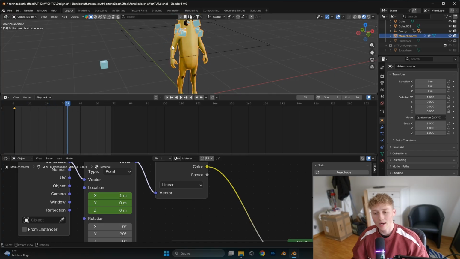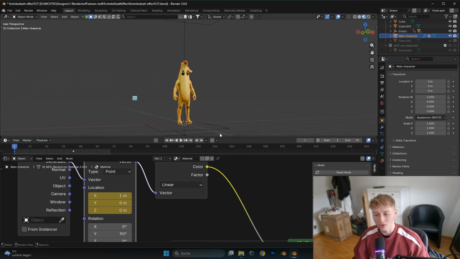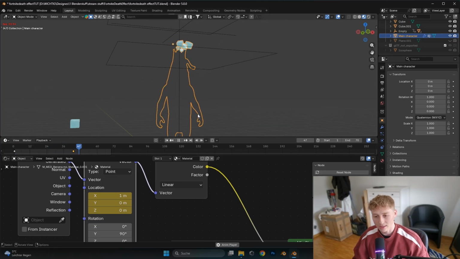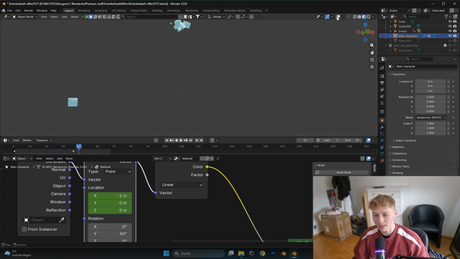And then look where your empty flies. And I think at this location right here, the model should already be gone. So I will change the location to -1 and press I again on the keyboard. And then you are done. You already have this nice effect. Look at it. You can see the model disappears and the cubes get spawned. And you have this nice looking effect.